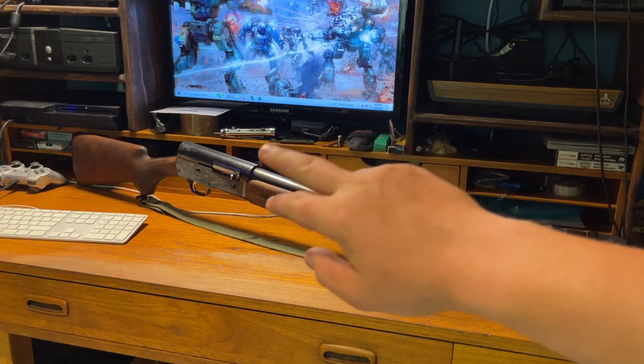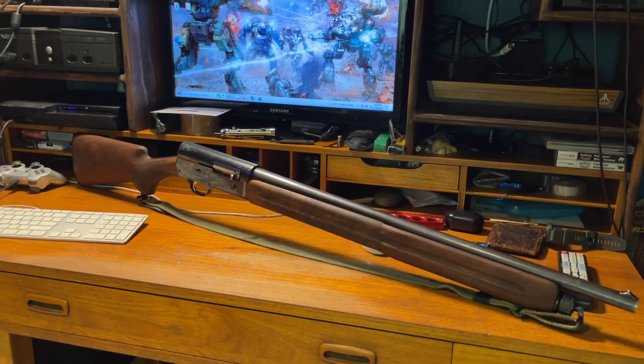But where it shoves two shells into the action, I think that's because my magazine tube spring, which is a Wolf extra power spring, is oversized for the amount of shells that I'm putting in the magazine tube. The magazine tube only holds 7 actual shotgun shells, unlike the test video where it ate all of my snap caps, but it only likes 7 actual shotgun shells. So 7 plus 1, but every once in a while it will try to shove 2 shells into the action. That might just be because the spring is overpowered mixed with the recoil shoving 2 shells into the action at the same time, causing a malfunction.